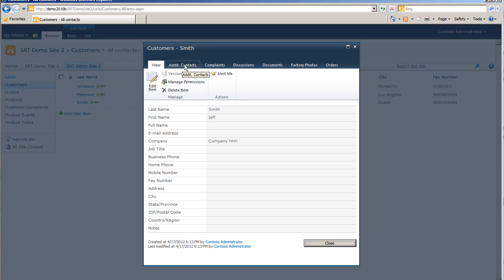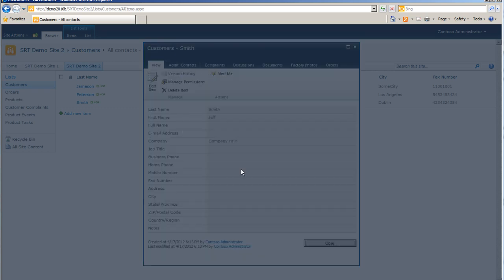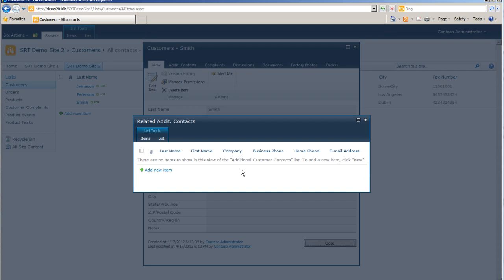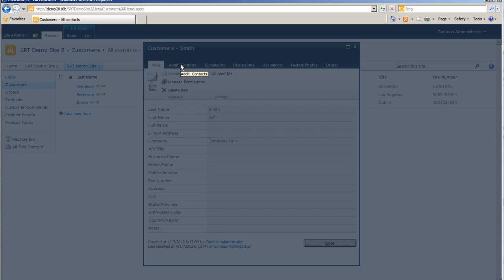Let's start off with additional contacts. So for this customer, you can imagine the situation. Normally, if you have a customer, you've got the customer details about the company, but let's say you have 3 or 4 additional contacts you regularly deal with within that one customer. Now, using SharePoint Relational tabs, I can easily hook in an additional contacts list and bind it to this one, and you can add additional contacts, related contacts, as easily as this.